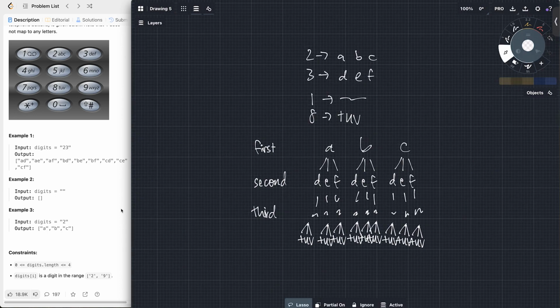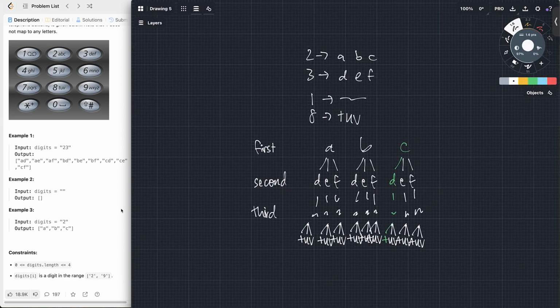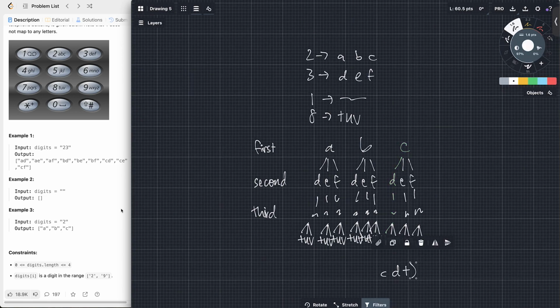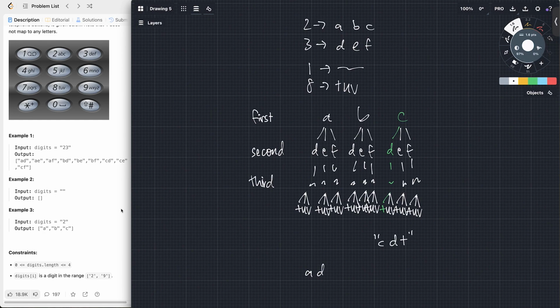So you can imagine this tree where throughout this process you're picking up certain letters that become, let's say, a path, right? So let's say these letters become one of the options. What is that? That is a C, a D, a blank, because the 1 is nothing, and a T, right? And you can see all the letters, right? You can see that it's ADT and then AET, and each one of these paths becomes one of the strings.